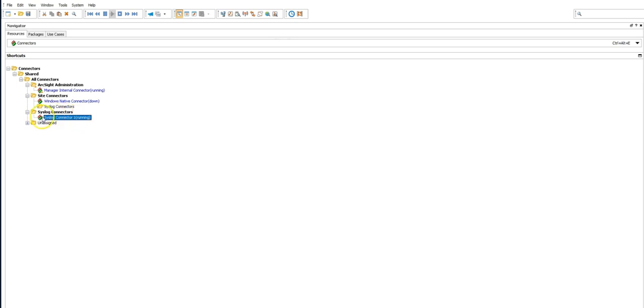Actually, when we selected the location, the SmartConnector instructed the ESM to create a folder called syslog connectors under the main tree, all connectors. So this site connectors folder is not recognized by the location that we put. Anyway, we can change all of this.